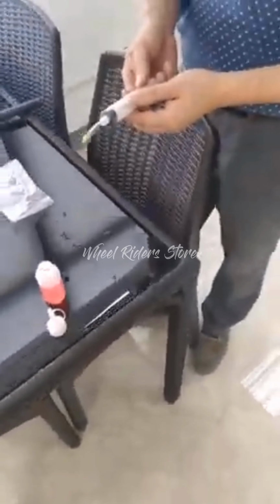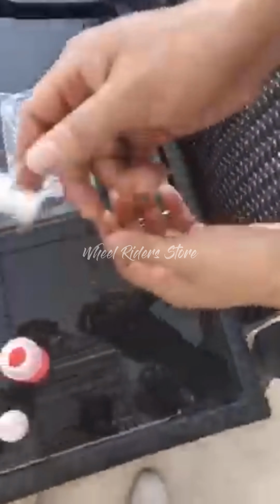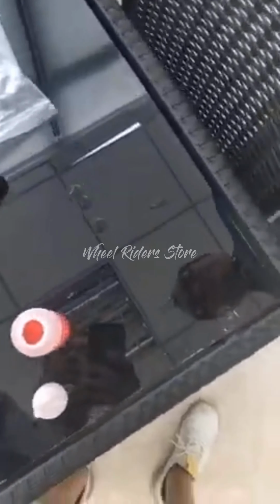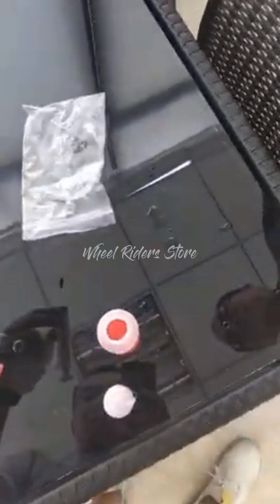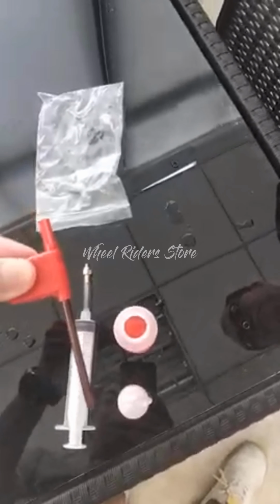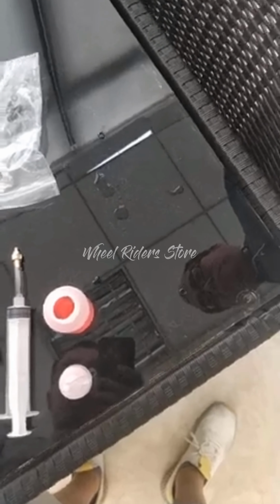Hi guys, I'm going to show you how to fill the hydraulic oil into the brake lever we have on the Mantis and Wolf Warrior. Right now we have an injection here with a connector. This comes with a pack. You can buy from our dealer and from the internet. This is a screwdriver for taking out the screw on the lever. And now we start.